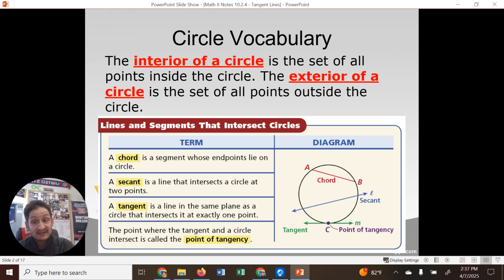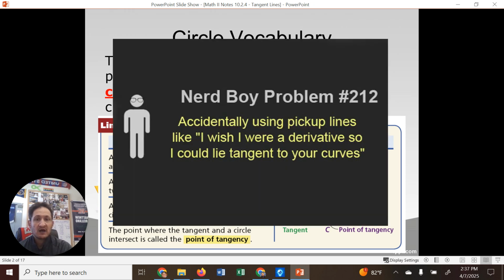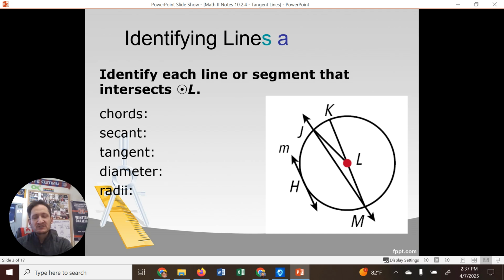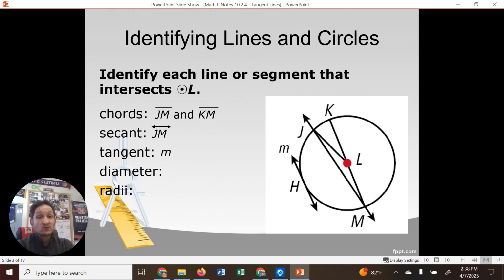Now, being able to identify a tangent is pretty important. So we'll talk along the lines of: can we identify the tangent to the circle? Yes, there's a variety of other things. We know small things, like how the diameter is the largest chord in a circle, and there are any number of secants that can happen, though granted there's just one here. But the tangent we're talking about is line M over there. That's going to be the big thing we're referring to. So identifying the tangent, which is line M over there, that's what we want.